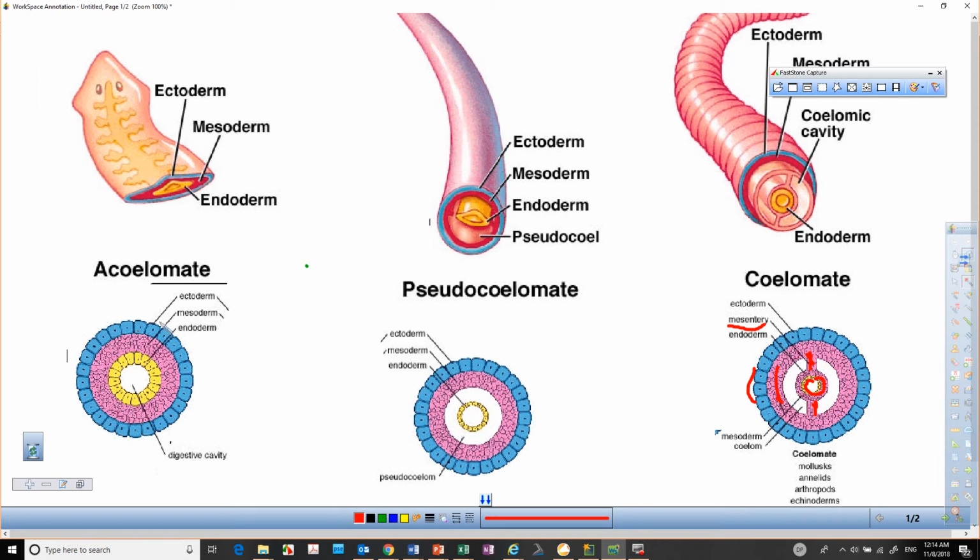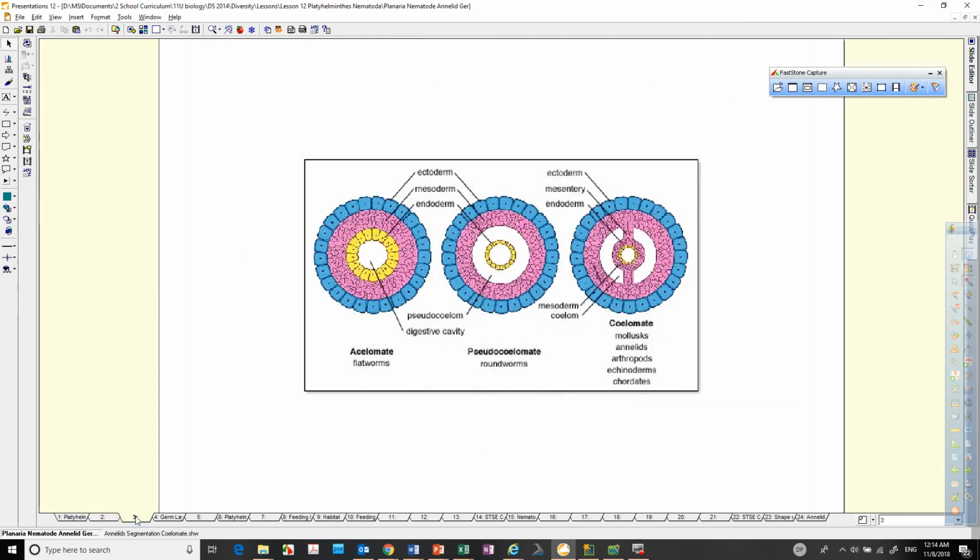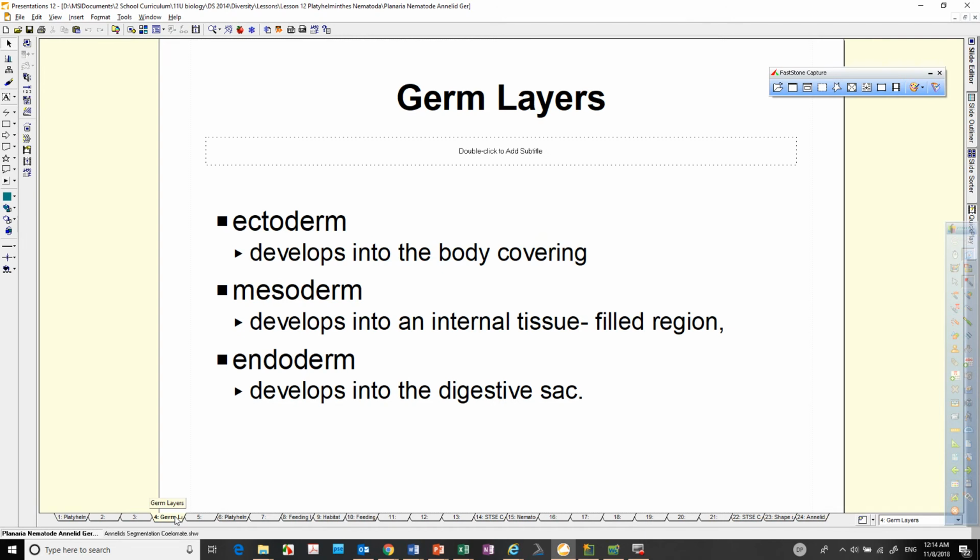Now you'll notice that I'm using this terminology: outside layer, middle layer, and inside layer. There's actually names for these. These are the germ layers. So when an organism develops in embryo, which we looked at in the evolution unit when you guys did comparative embryology, or evo-devo, these germ layers start very, very early. The zygote splits under mitosis and it goes into 4 cells, 8 cells, and eventually these tissue layers develop. And so I'll talk more about the blastula development later on when I deal with echinoderms, but for now, know that animals have 3 layers.